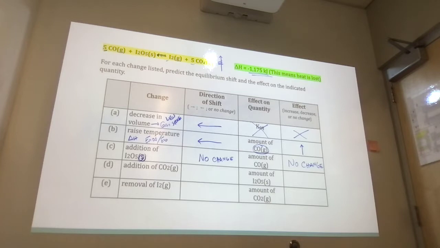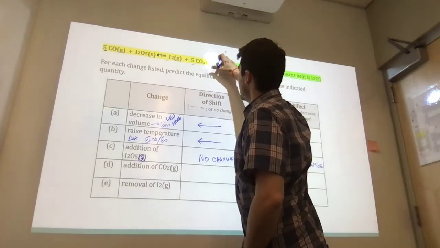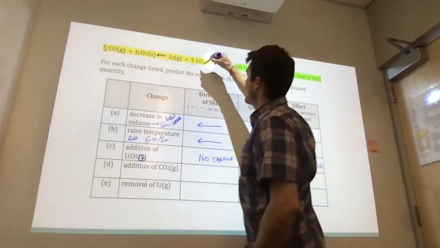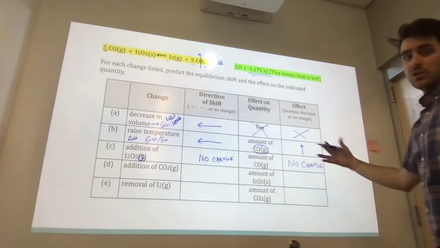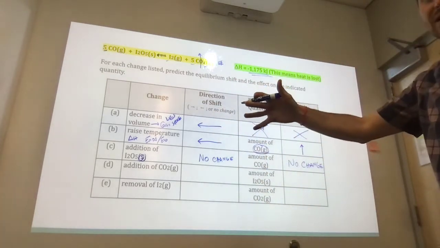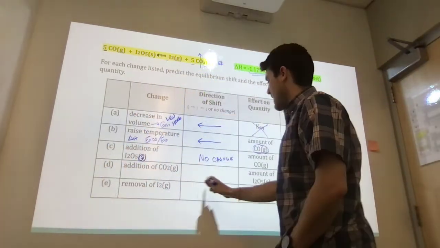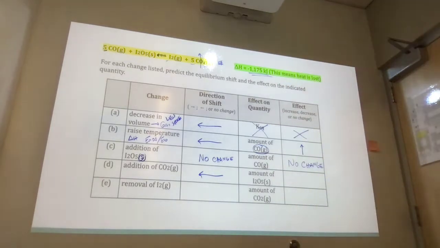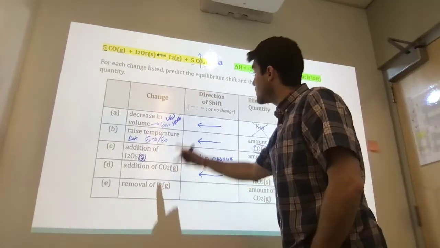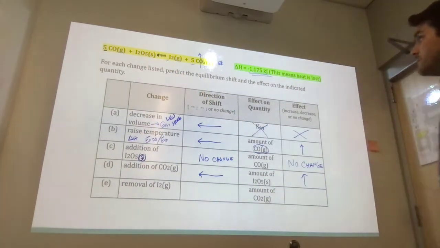What if I add CO2? All right, CO2, let's find out where CO2 is. I'm up here, and in the reaction, CO2 is right here. Okay, I increase the amount of CO2. System says, oh yeah, give me more CO2. I'm going to use it to balance out or return myself to equilibrium. Folks, again, that's going to drive the backward reaction, the reverse reaction. It's going to force it that way. A byproduct of adding more CO2 is going to be an increase in I2O5. It's one of those products in the reverse reaction.